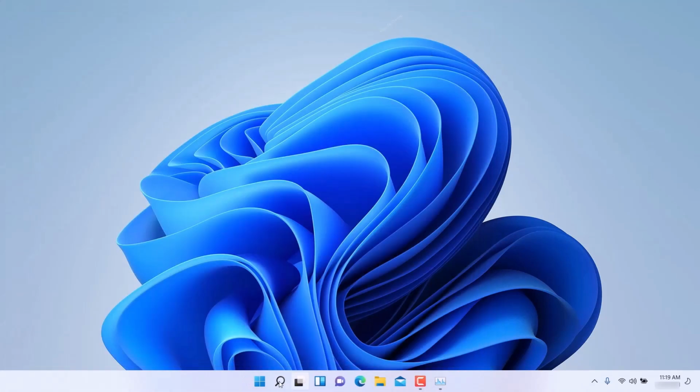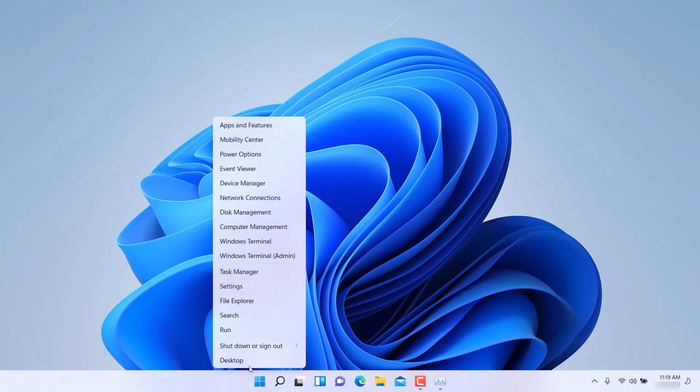As part of the taskbar, in the Start menu area, if you right-click on it, you have a bunch of options very similar to Windows 10 and Windows 7, where you can get to certain key areas in your computer. So for example, if you need to check the disk management, or if you want to check the computer management, devices and tools and resources in your computer, or if you want to get to the task manager, this is how you now get to it. The run command, and even shut down and restart the computer, it's by right-clicking on the Start menu.